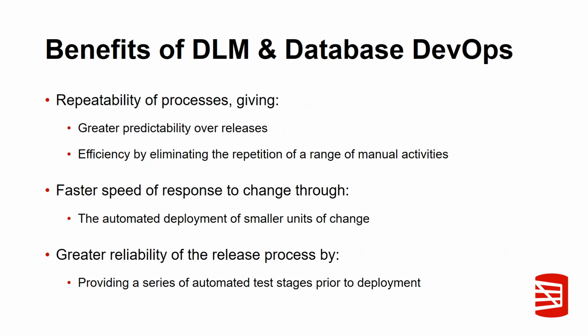When we talk about database lifecycle management, or DLM, and database DevOps, what we're really trying to do is make things repeatable and reliable, and lower our risk. So we want you to understand and be aware of what's going to happen when you release the software. I want to know what the impacts of the change are. We don't want to forget anything. We want to make sure complete releases go out, and we want to eliminate human error. We want to make things very repeatable because we use automation as much as possible to ensure that we don't make mistakes. As humans, we're really good at creativity and building solutions, but we're not great at repeating the same thing over and over again. So we want to make them more repeatable by using a DevOps process.